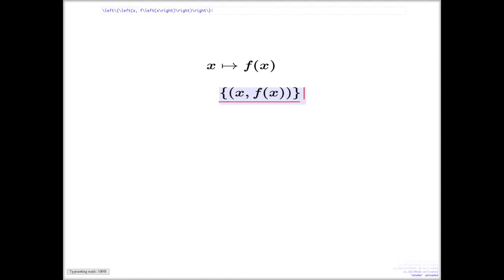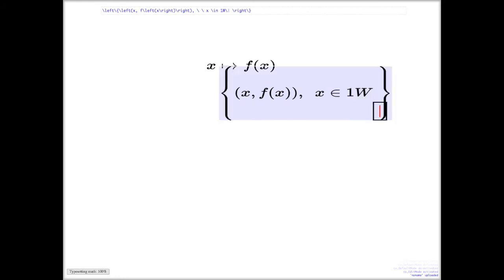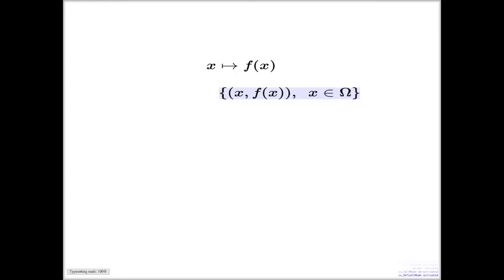If you have a function, f of x, right? So if you have a function like this, if you combine all of the points of this type, that's the graph, isn't it? If you combine all of the points of this type, your function may live on some omega or somewhere else. That's the graph. Okay? That's what we call a graph of a function, formally speaking.